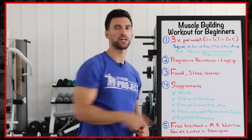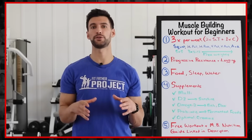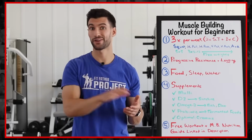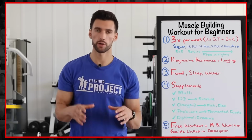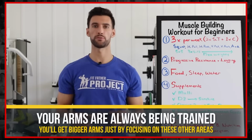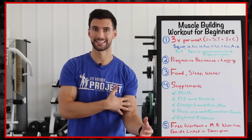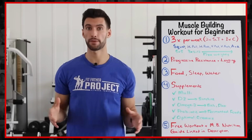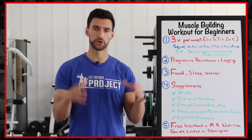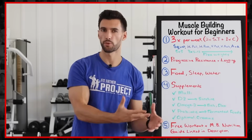This kind of accessory stuff at the tail end is a time where you actually can play around with some different motions. You don't necessarily have to use the same exercises for your arms and your abs at the end of the workouts, because remember, and this is a key point as you're strength training, your arms are trained in all of these other big motions. In fact, there's some EMG research where they actually study the amount of muscle activity, and it shows that your biceps get worked harder on chin-ups than almost any other bicep exercise. So point being is you're gonna get big arms by getting strong on your rows and your presses, etc. But you can do some arm work at the end.